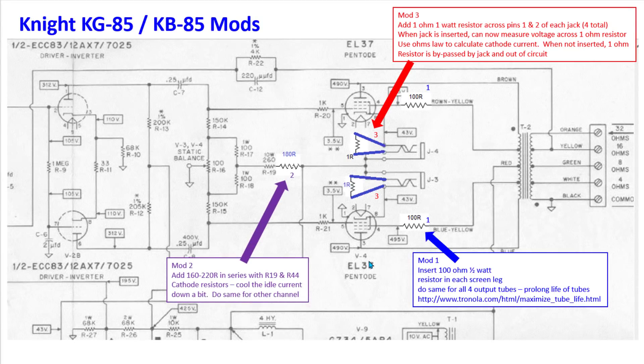Mod number three is really a mod to solve an issue. The way this amplifier biasing works, there's four jacks on the front of this. Basically what you would do is insert a phono plug here, and on the other end of the phono plug you would need to wire that up so it would go through your digital multimeter as an ammeter. In other words, you're pulling the current out of the amplifier here and bringing it outward. Keep in mind this is right here in series with the cathode. So you're pulling it out of the amplifier through your digital multimeter back in and through here.